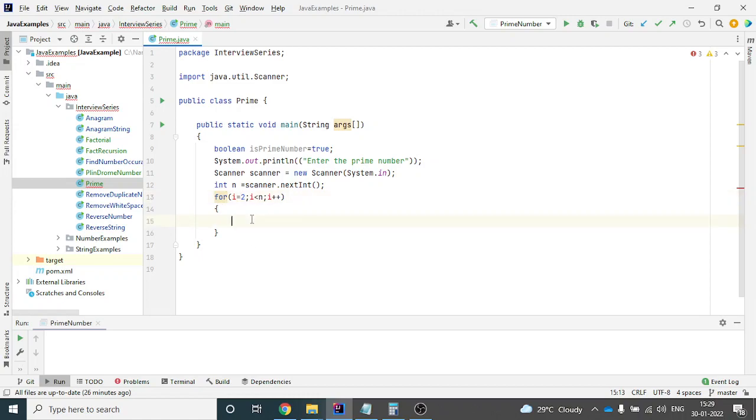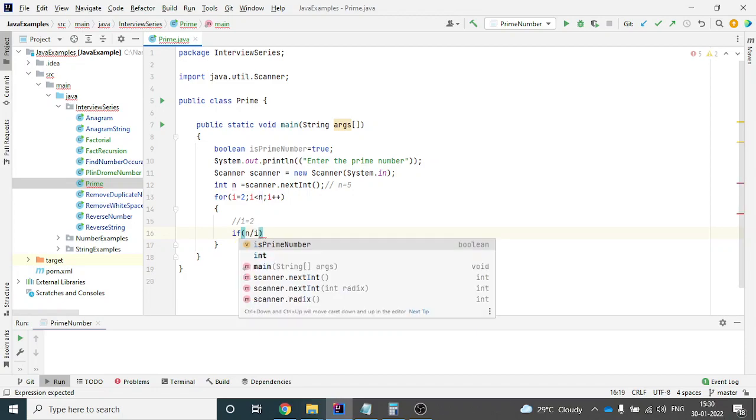My original number is n, and let's say n was 5 here, and my i is 2 here. Now I will put some formula here, and the formula will be if my n divided by i.